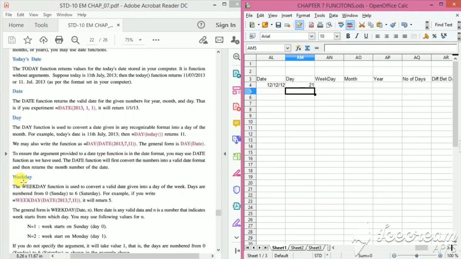Then after that, WEEKDAY. The WEEKDAY function is used to convert the valid date given into the day of the week. For example, over here type =WEEKDAY, then type DATE, then 2013 semicolon 07 semicolon 11, round bracket close, round bracket close.